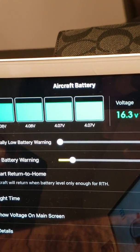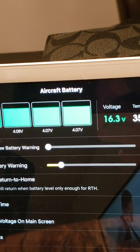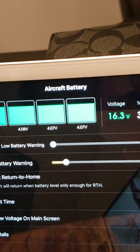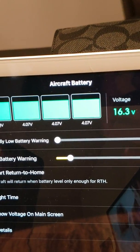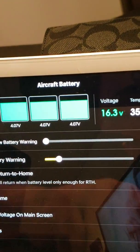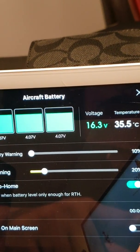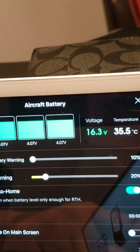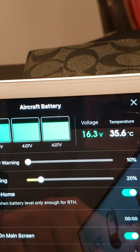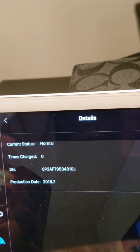Aircraft will return when battery level is only enough for return to home. Okay, yes, you want to make sure that's on. Do not play with that. You want to make sure that is on. Okay. Show voltage on main screen. That's a bit of information if you want to see what your voltage is, if you're overheating, if you're too cool or whatever it is. That is actually a nice feature to turn on. Let's go to the details and see what it tells me. Nothing much there.